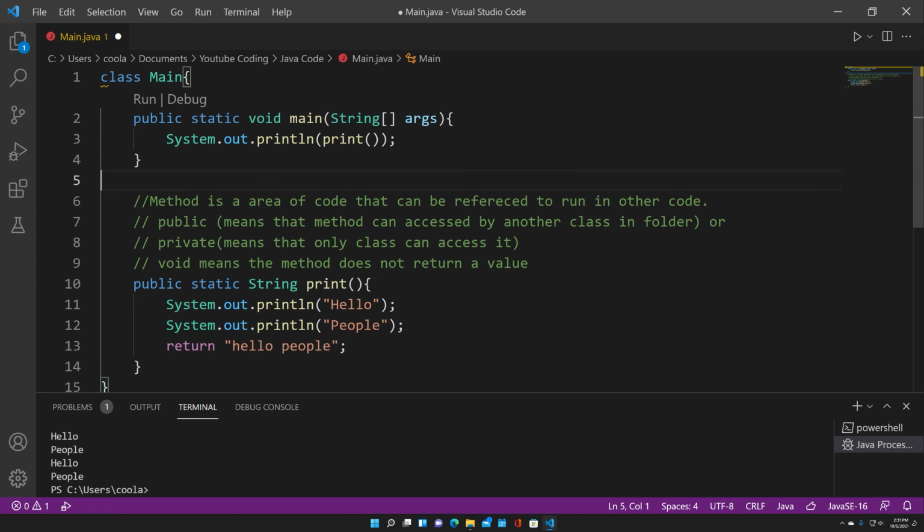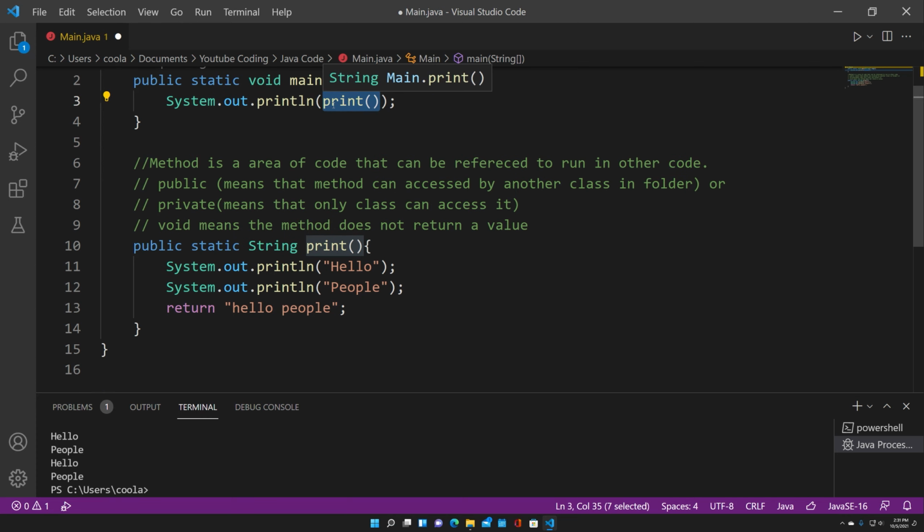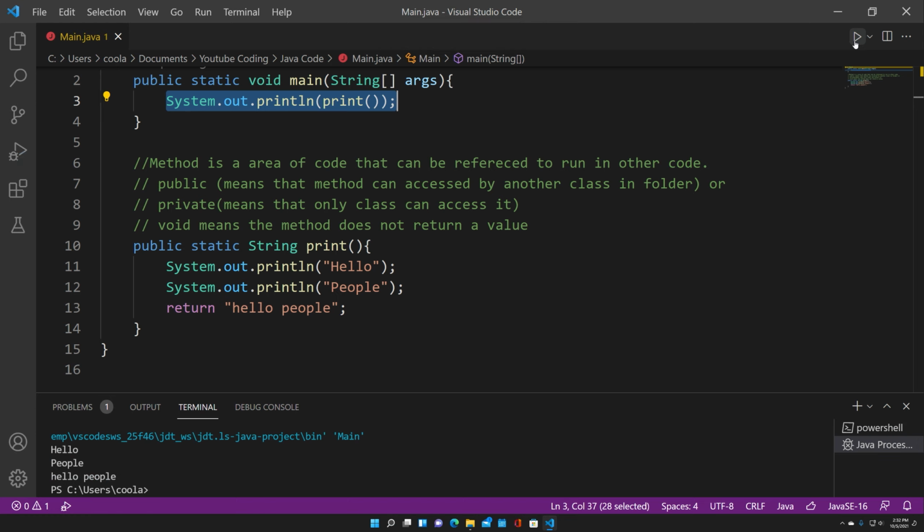So then if we go through this, it's going to print this, since this is part of the method. This is the first command. Then it's going to print this. And then since we have the actual method inside of a print statement, it's going to become equal to hello people and print hello people pretty much. And we can demonstrate this. And you see hello people and then hello people, this return statement.